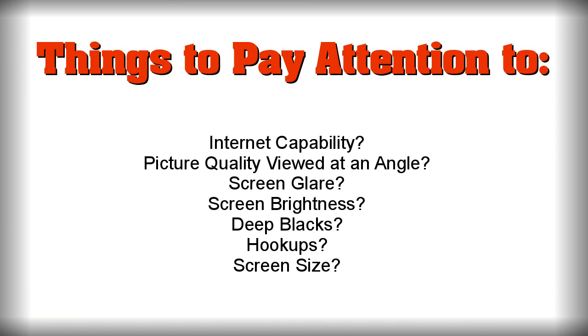Now again, as I indicated, resolution also plays into this, because the larger your screen is, the higher your resolution you're likely going to want to have in order to make sure that you get a nice crisp picture. So for smaller sets, 35 inches or less, 720p is normally enough of a resolution to get a good picture. Now, if your screen is a little larger than that, it might still be okay to have 720p resolution depending on the distance that you're watching the TV from. But generally speaking, if you're getting up in the 35, 40, 45 inch or larger screens, you're probably going to want to gravitate toward the 1080p models.